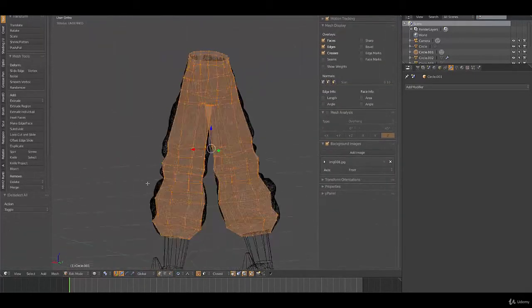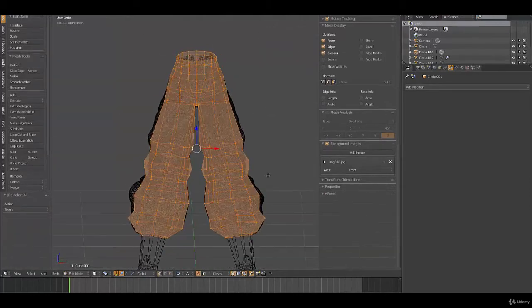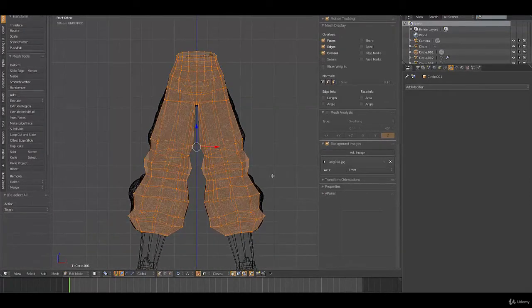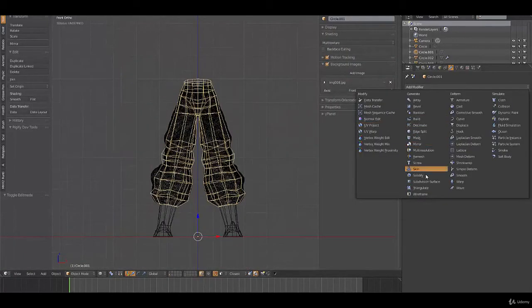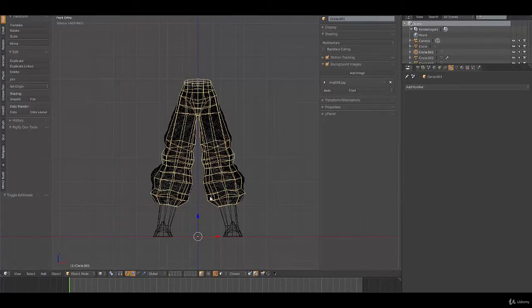We have a fairly small topology count here, and so what we're going to do is duplicate these pants again, and I'm going to show you why.